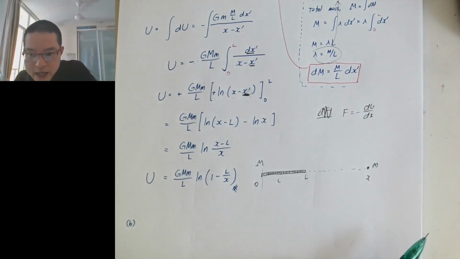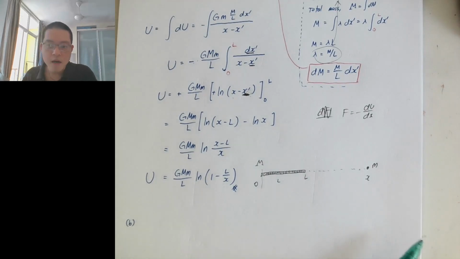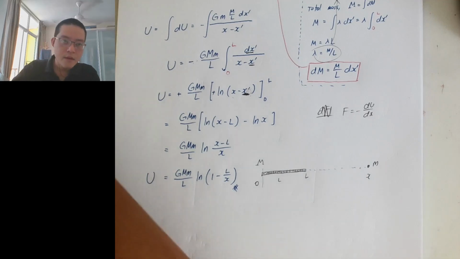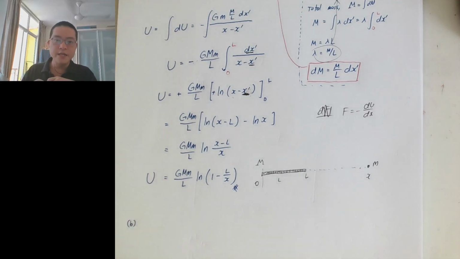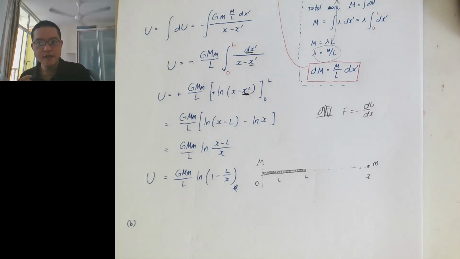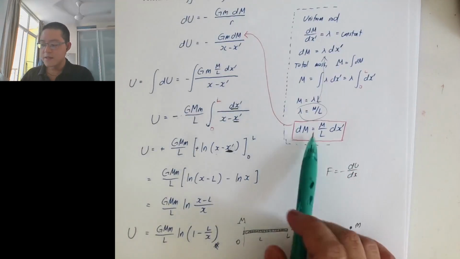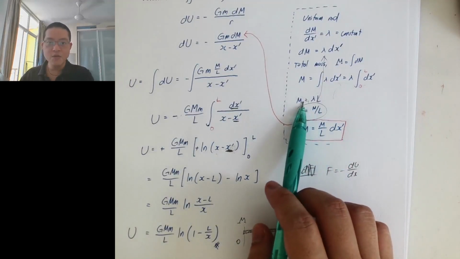About the positive or negative of the energy: the way we define potential energy, it is always negative. It's just the definition of potential energy. And that integral is for finding the dm of the total mass, because when you integrate from 0 to L, you get the total m, and total m is lambda times L.